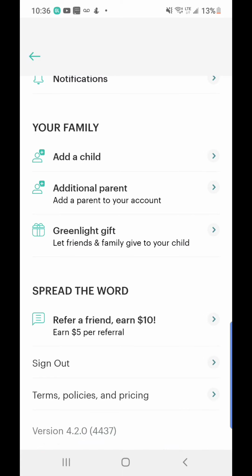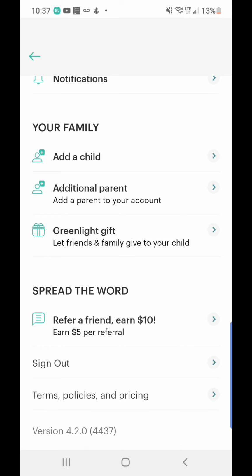Another thing is spread the word. Now, this is a great, great tool. Once your friends see that you actually have this, they're going to say, man, where did you get this card? Or other parents are going to ask parents, hey, what debit card did you get your child? Well, give them that link right there, and you're going to actually earn $10. All right, so it's very, very cool. I think your first referral is $10, and after that it's $5, but it's very, very cool. Easy money. Anybody can do it.